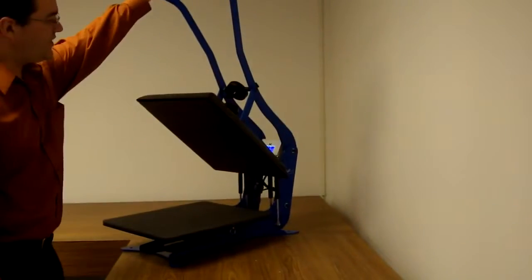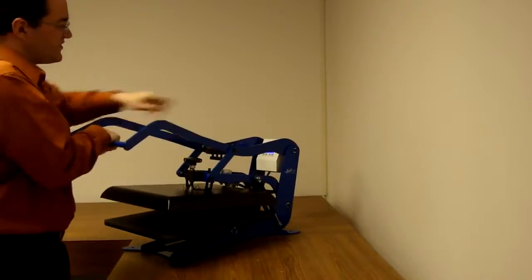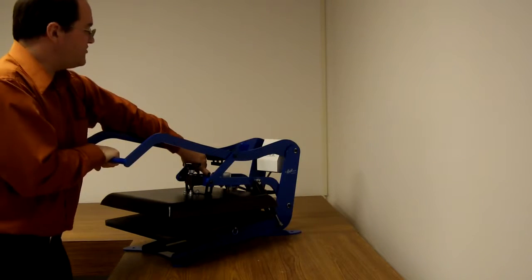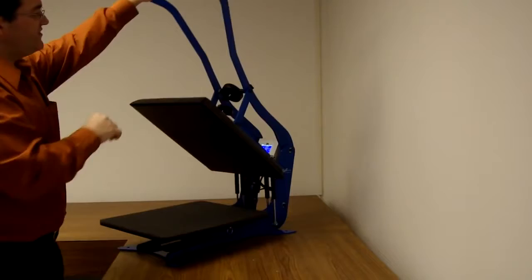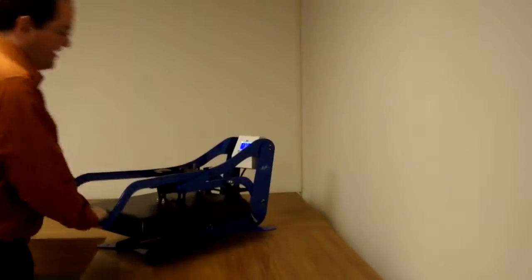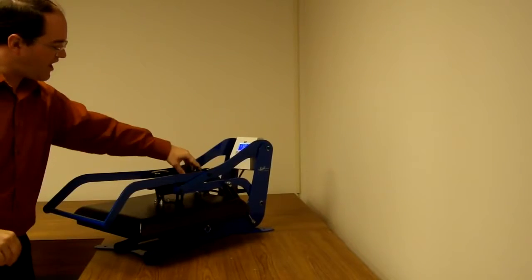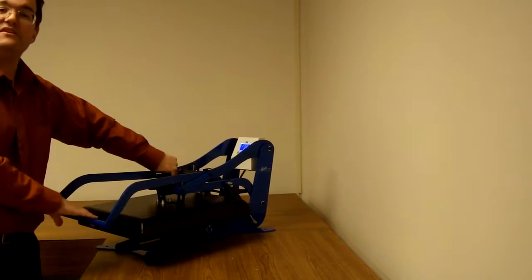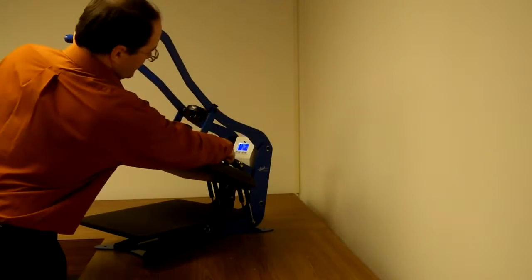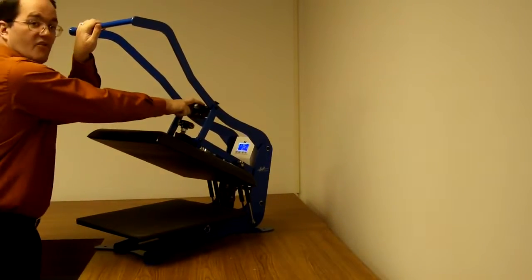Also, when you're closing the press, as the timer is counting, this bottom magnet should become sticky. The bottom magnet should be activated. What that means is now you can completely collapse this top metal piece against the bottom magnet. So this top metal piece is supposed to completely flatten out against the bottom magnet. Here's your magnet right here. Here's the top metal bracket.